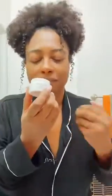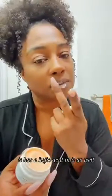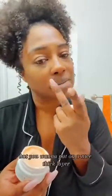So I put it on. First of all, this smells so amazing, you guys. Oh my God, it has the kojic acid in it as well. That's why it has that orange color. But you want to put on a nice thick layer, clean it up, don't mush it in, and just leave it for overnight. You're literally supposed to sleep in this. In the morning, you'll see what we do.